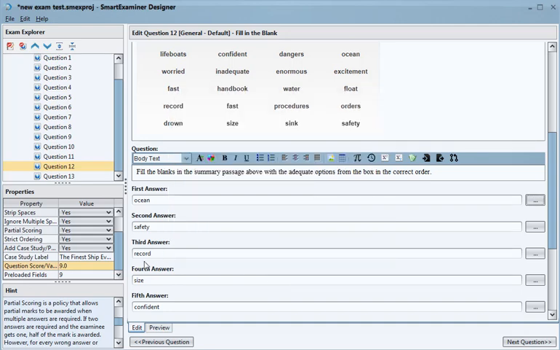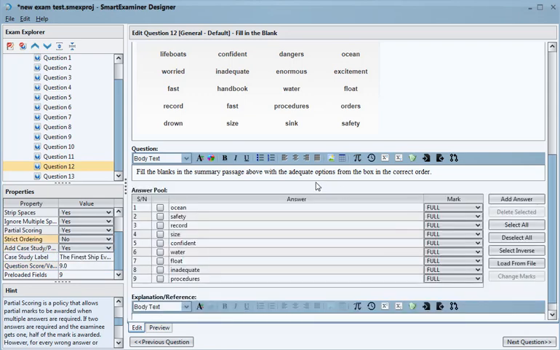Okay. Now, if for instance I change this strict ordering to no, what this does is it takes off the ability for me to add other allowed answers. There is a reason for that, and I don't know if there's going to be enough time to explain it, because it's going to be really difficult to keep track of what answer represents what.